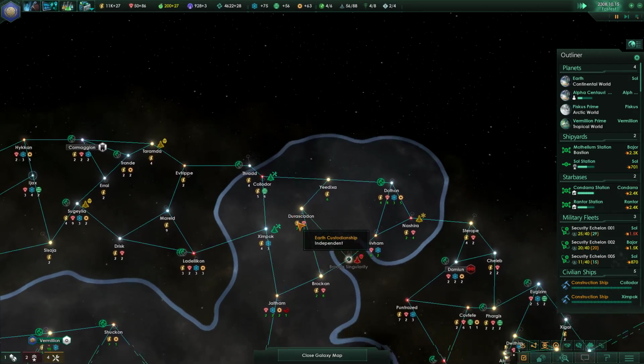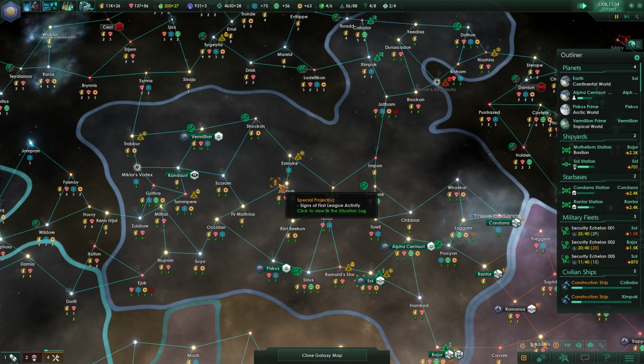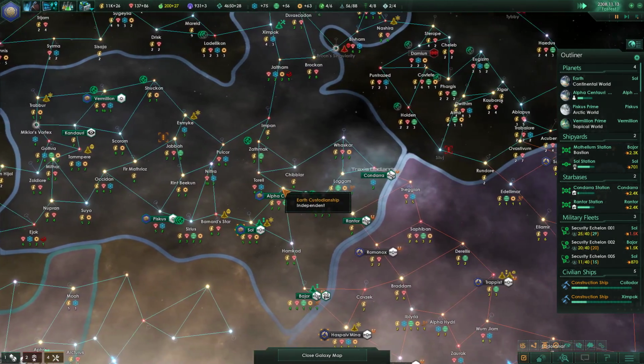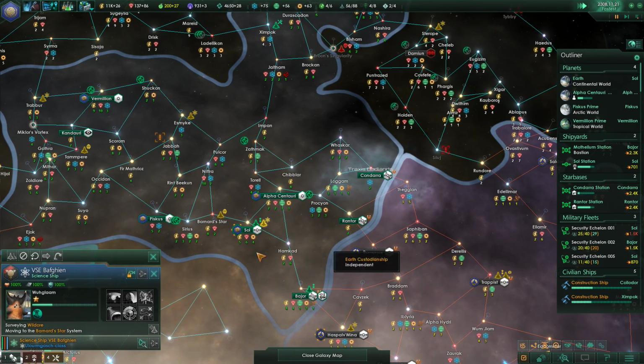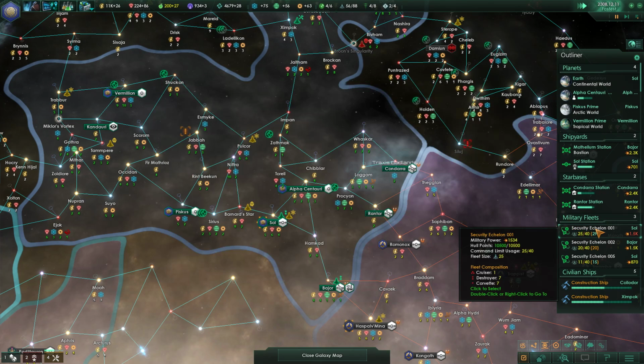Let's unpause, let's speed up. Some first lead activity. We could get a science ship on that. Who are you guys? You guys like us. That's fine. We will allow that.